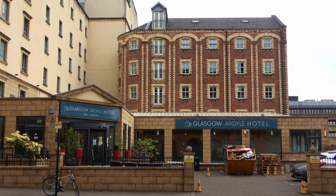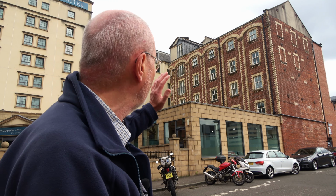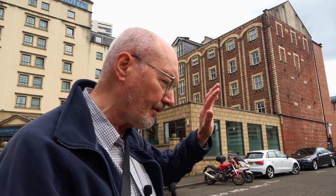And just a little further down Washington Street, now part of a hotel, is the absolutely magnificent structure that was once part of Anderston grain mills. It's very hard to appreciate that that was once a mill, factory, business, making stuff. Look at it. The effort that's been put into that with the red and cream bricks to just make it very, very nice to look at. And you can maybe see it from here, I'm not sure, there's a curving section just at the end there, just a curving section of brick. Why would you do that other than to make it look pretty? So good to see it still here.